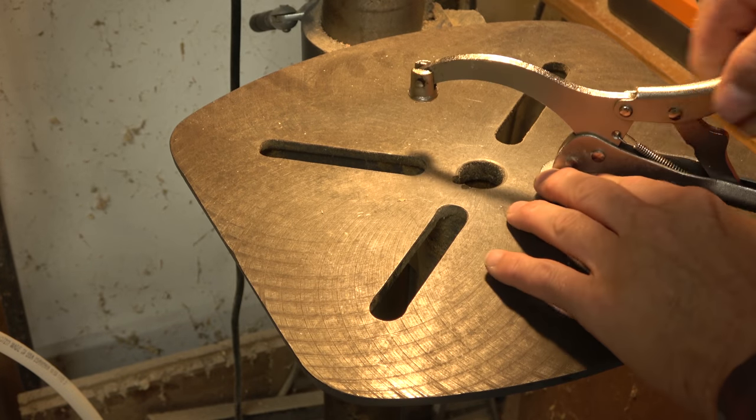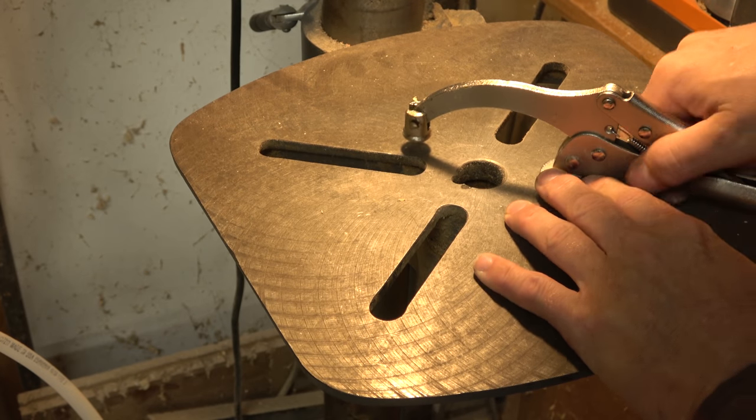If you've ever wondered what this crazy looking thing is used for, apparently it's used for your drill press. It's a drill press clamp. Quickly, I found out how absolutely useless this thing is.